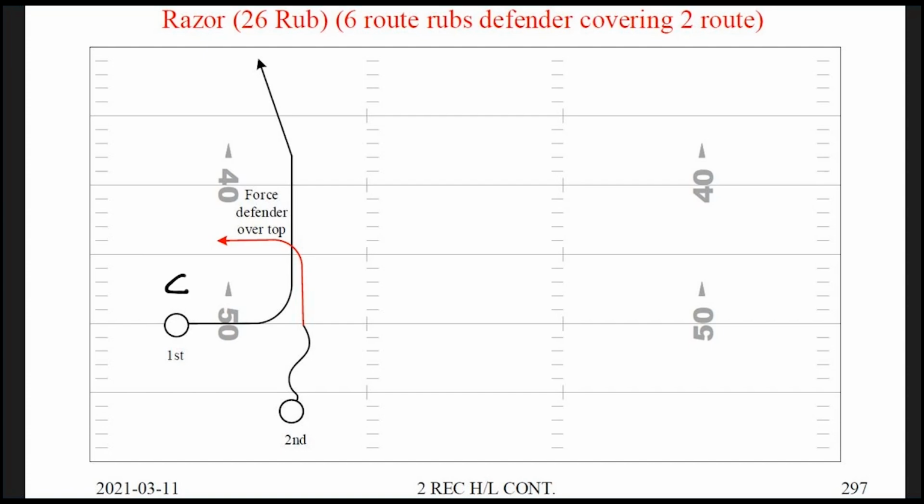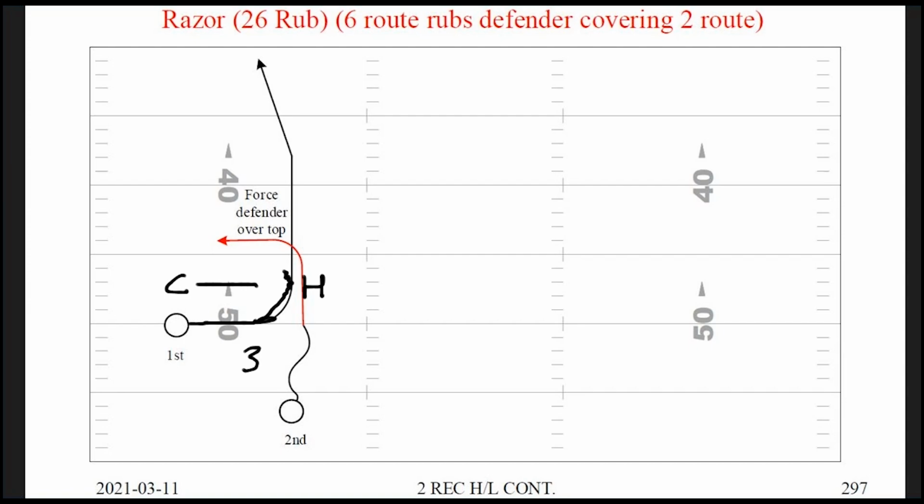Let's start with press man. So in press man, as the X runs down the line of scrimmage, or that receiver, the corner goes with him and he's going to stay covering no matter what. Now the outside receiver, he's going to get 3 yards from the inside slot. When the ball's snapped, he's going to angle at the halfback and he's going to stop right in front of him. He's no longer going to just run through and run a corner out.